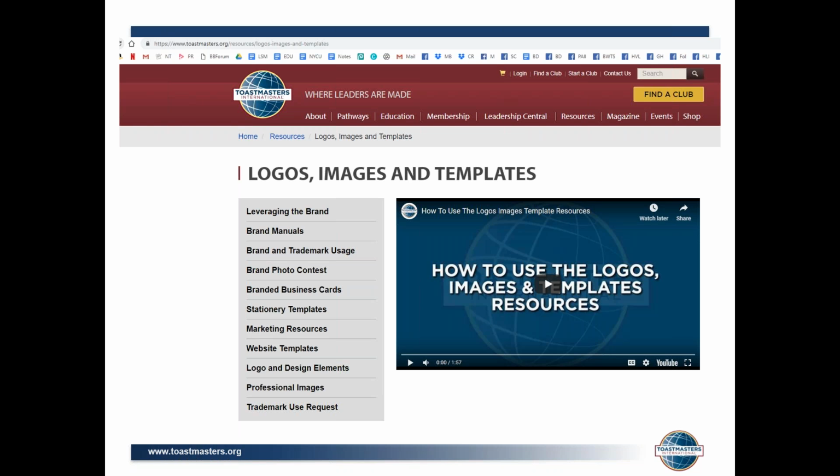Now, most of the blogs I have come across that are Toastmasters related, unfortunately, have not followed branding guidelines, but I do encourage you to do that if you can. If you're using this as an individual blog and not necessarily for the club blog, obviously branding doesn't apply, but it does help with branding consistency.